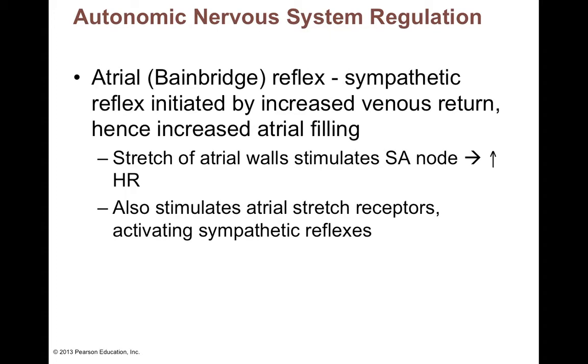So there's also an interesting reflex here too, guys. It's called the atrial or Bainbridge reflex. And the atrial Bainbridge reflex is basically where if you have more blood coming back to the heart and your atria stretch, the stretch of the atria causes your SA node to fire more rapidly. But that actually makes a lot of sense because if there was more blood flowing back to your heart and your atria were stretching as a result, you want your heart to beat more quickly to get that blood moving, to move it along, right?